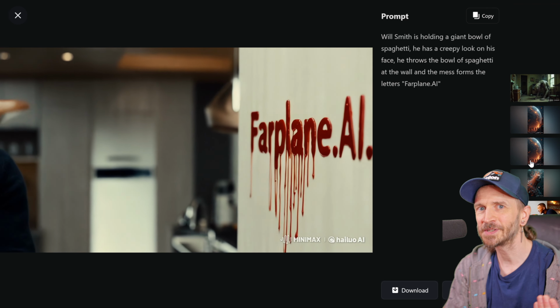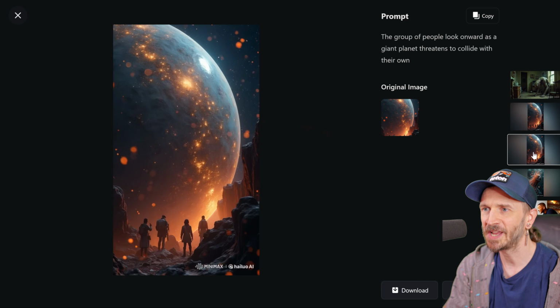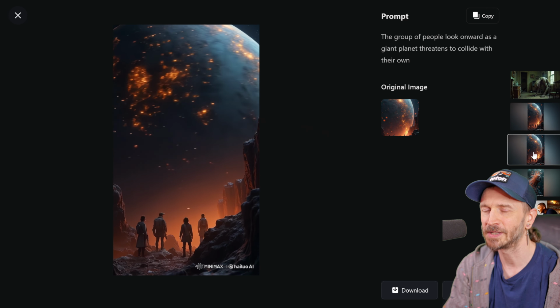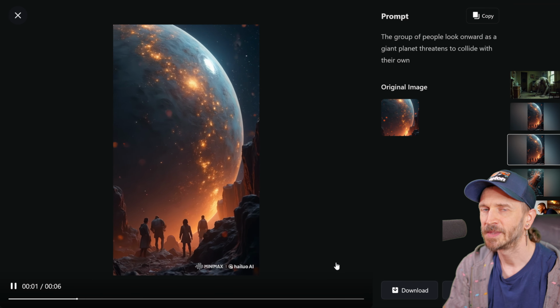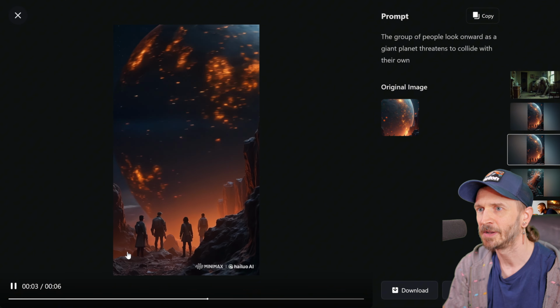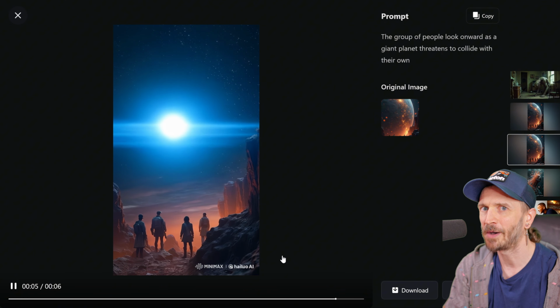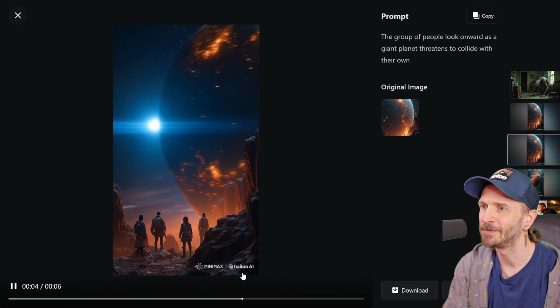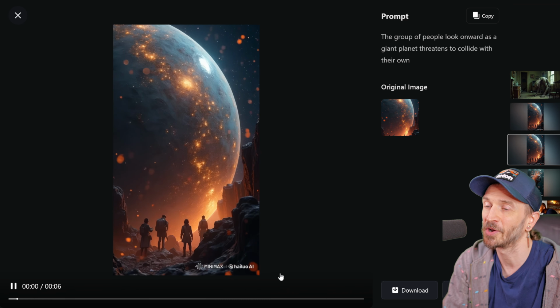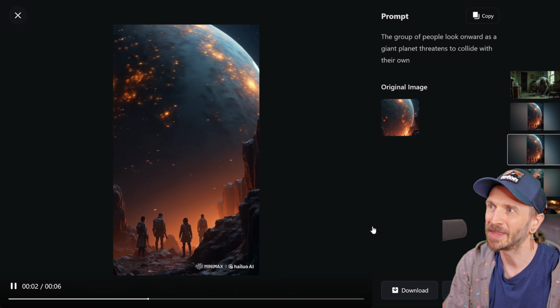All right, and I've never seen anyone do portrait orientation on Minimax before. Look, it does it just fine. Puts the watermark down there. This seems like it's gonna be way easier for those of us that wanna crop out that watermark. You know, maybe just credit Hailuo Minimax in the description, if you're gonna be doing that.